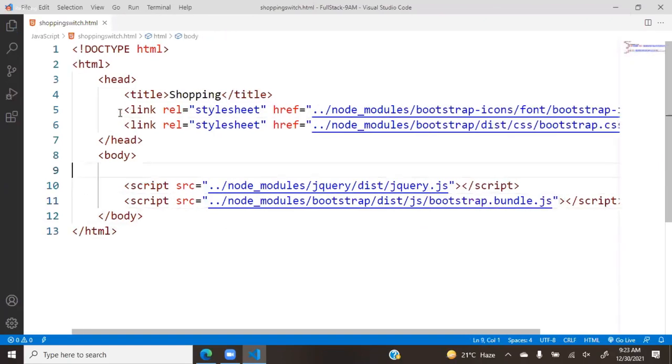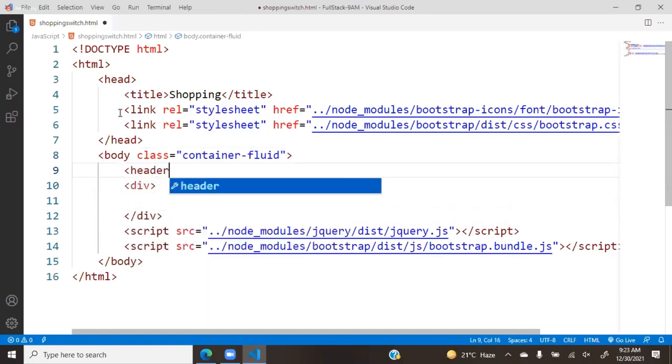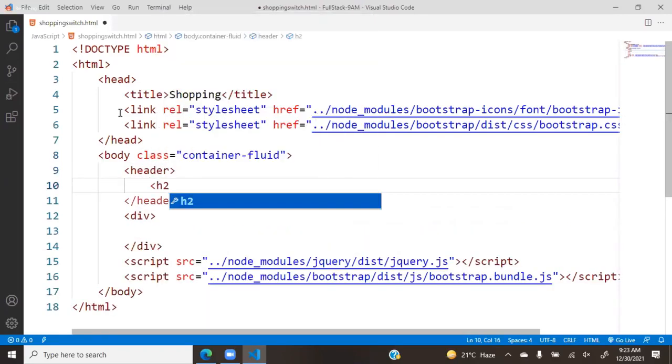Now inside this body section, we will design a div. Let's keep this container fluid, and this div above we will have a header. Some heading I given, some Amazon shopping, something like this.